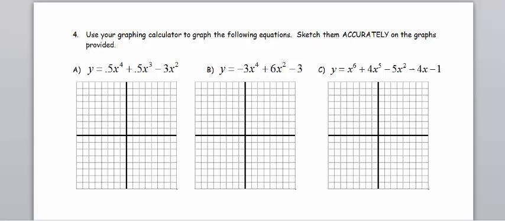I've graphed these ahead of time, and so as we look at our first graph of y equals 0.5x to the fourth plus 0.5x to the third plus minus 3x squared, our graph is going to have some very unique features. First of all, way out here in between -10 and -11 on the negative side, the graph is going to come down right between -10 and -11. Then the graph is going to go way down into the hundreds, and it's going to come back up, and it's going to cross through the graph right about at 0, and then it's going to shoot way up high. So that is what our graph of the first one is.